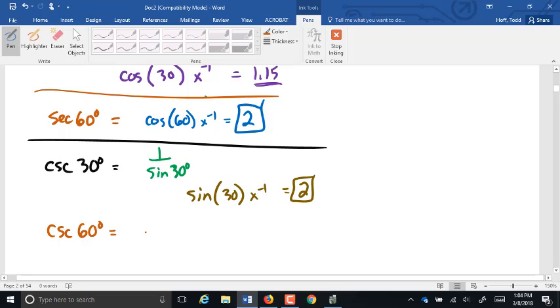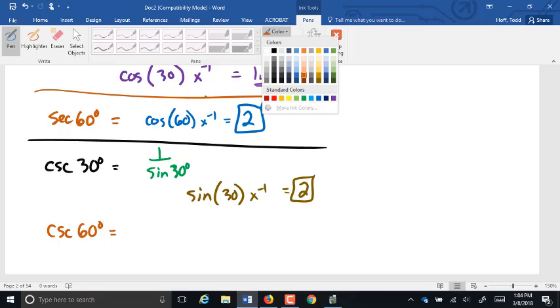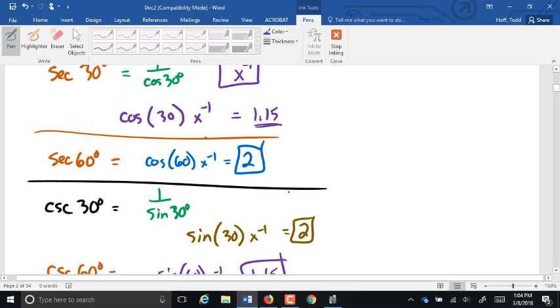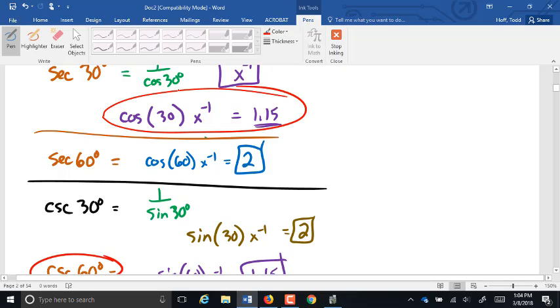I'm going to have you find, using that same process, the cosecant of 60. $1.15. Now you'll notice, by the way, the cosecant of 60 was equal to the secant of 30. Makes sense. It's a cofunction. It's the secant of the complement. Complement of 60 is 30. And the cosecant of 30 was equal to the secant of 60. Again, they're complements, so the secant of one equals the cosecant of the other.